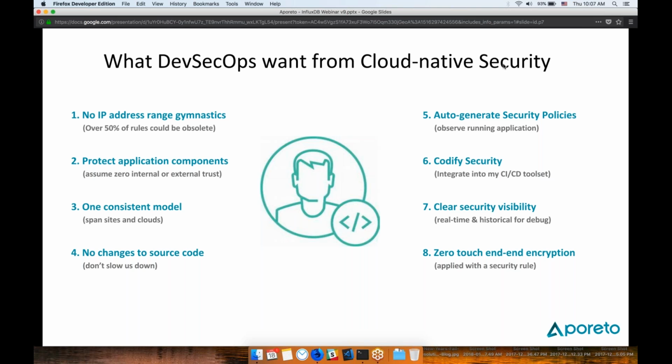But if you have 100 or 1,000 application components, right, microservices, containers running around, then you're not going to be writing those manually. So you need the tool to help you here, to be in, let's say, a discovery mode, and to automatically make note of who's talking to whom and how often they're doing that, and to generate those security policies automatically for you, so that they can then be attached to the application components.